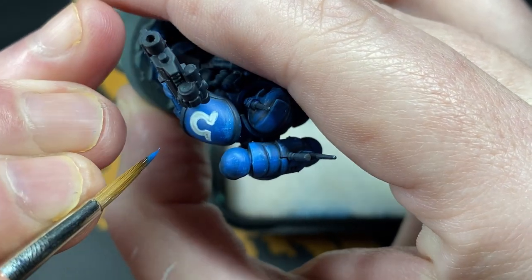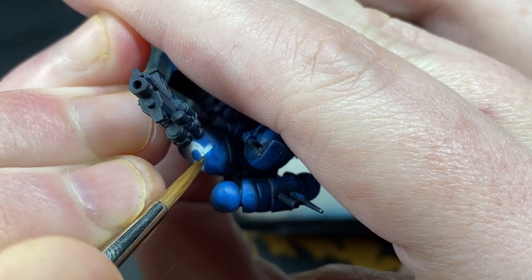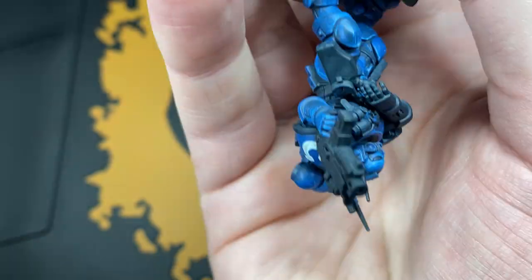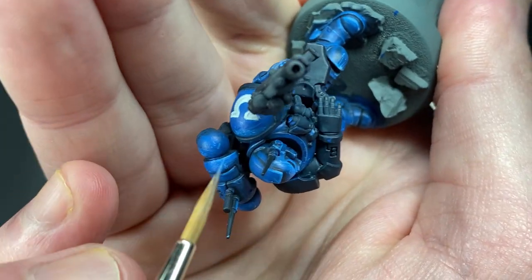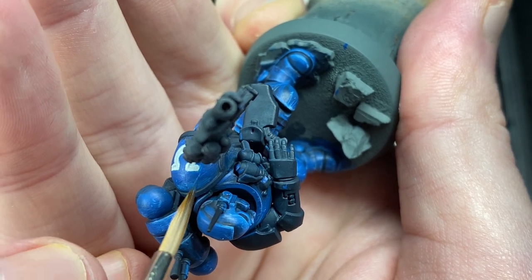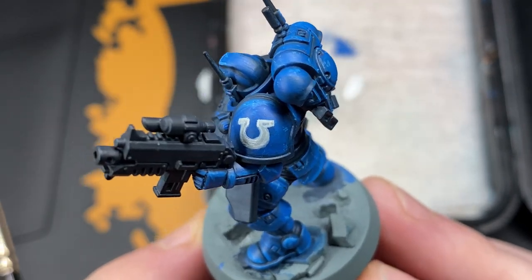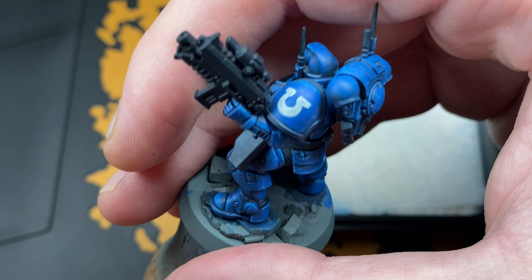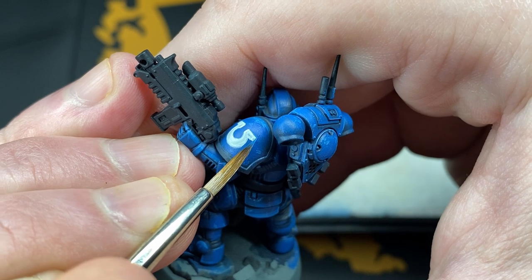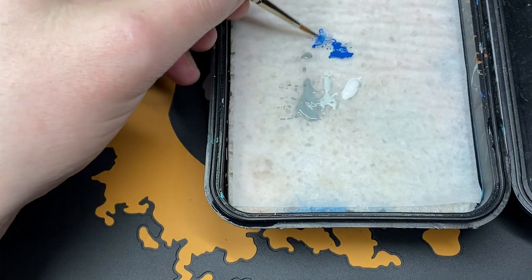So as I begin doing this as well, just as I'm cleaning it up, just make sure you look over at the other side as well to make sure that it's as even as you can possibly get it. And as you can see, it still wasn't quite even, so I am going to go back again and just bring that down slightly more.